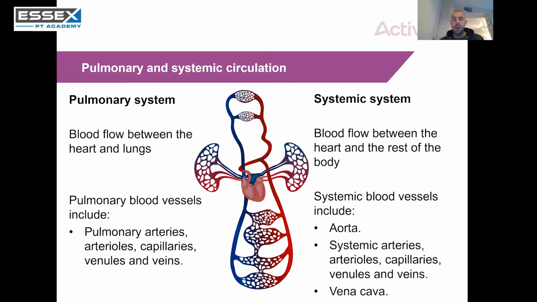So you can see on the diagram here, this is the path of oxygenated and deoxygenated blood through the body and from the heart and the lungs. So the bits on the side are the lungs. Hopefully you're familiar with this diagram. You've got the heart in the middle, and you can see which direction the heart pumps the deoxygenated blood to pick up oxygen from the lungs and then bring it back and then repump it around the body.